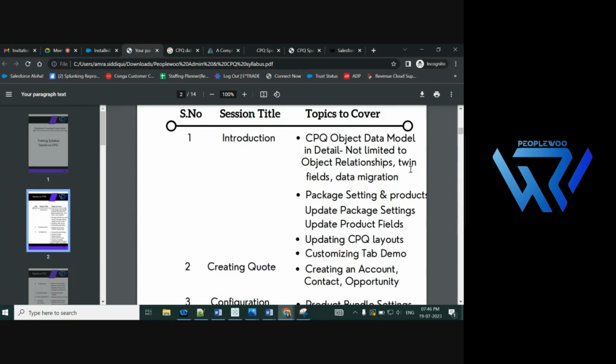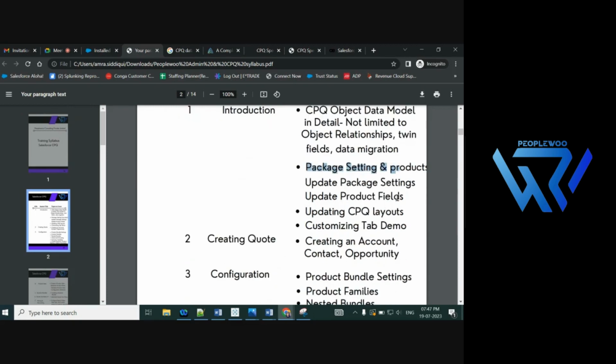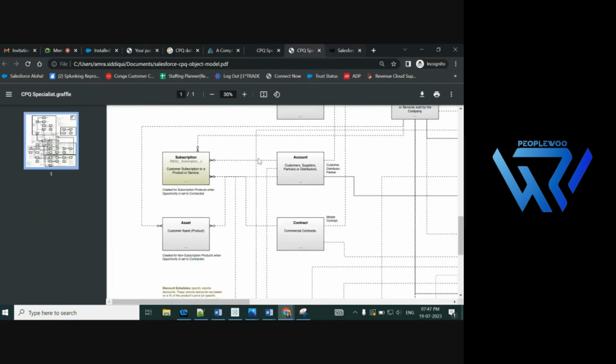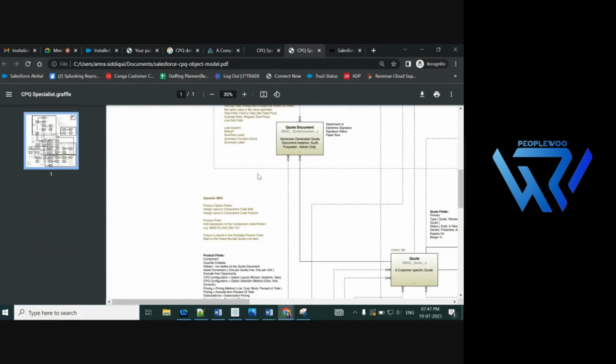You would not have any idea of what objects are behind the scenes. It would be just me talking. So there's no point in explaining twin fields and data migration as well. Package settings, I can tell you, but again, no point. So let me first explain the data model once again, then maybe we can take a look at the package settings.